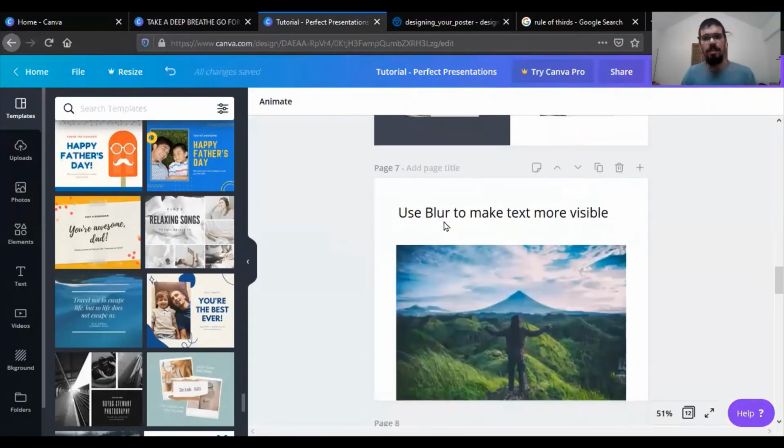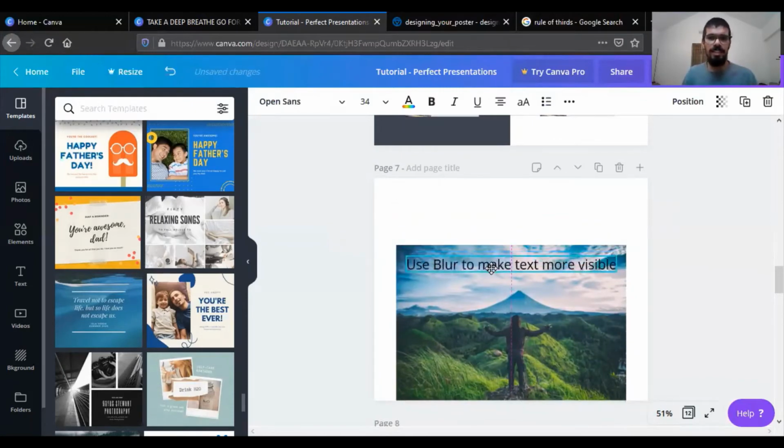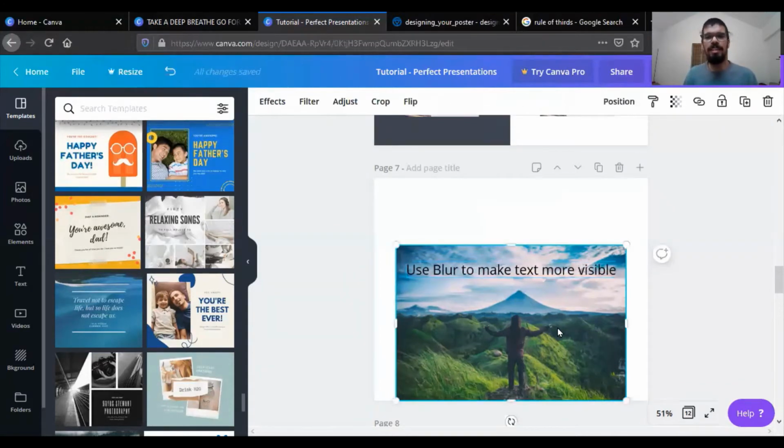Now when you have an image and you have a lot of information in your image, over here, if I wanted to increase the readability of an image, I've told you multiple ways in which you can do it. One of it is you can add a semi-transparent background behind this text. Then the other aspect is you could put a solid color behind this text, or you could change the color of the text to make it contrasting to the background of the image.